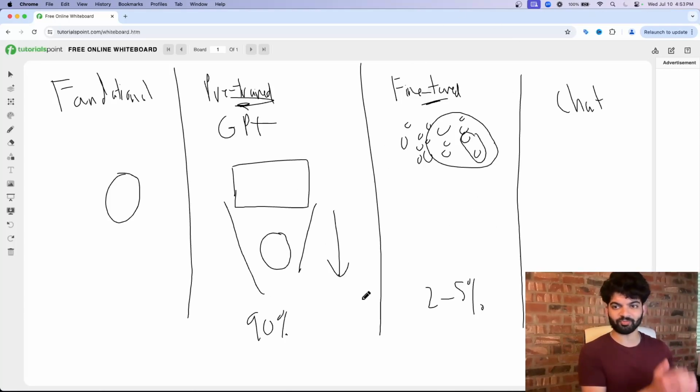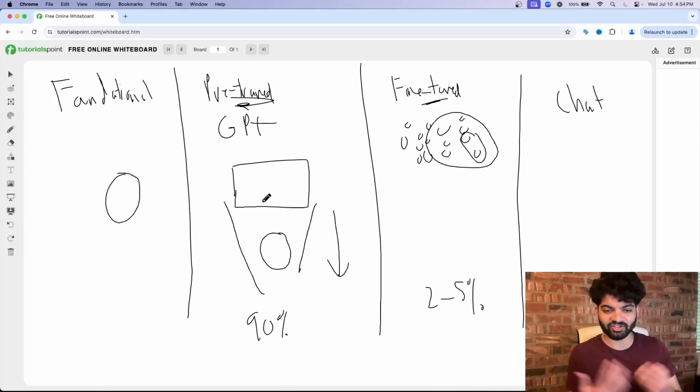To sum it up, the foundational model is just a pure engine. There's nothing there, it's just the brains behind it. We put it in a car with the pre-trained model, and now we're feeding it data. So now it works, and it's pretty good. It's book smart, but not street smart. It needs to act like a real human, have real conversation, and do something useful. You need to fine-tune it to a specific use case.